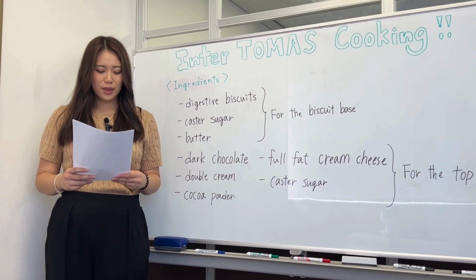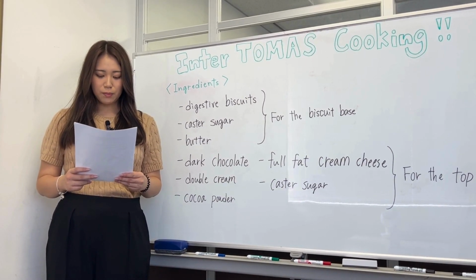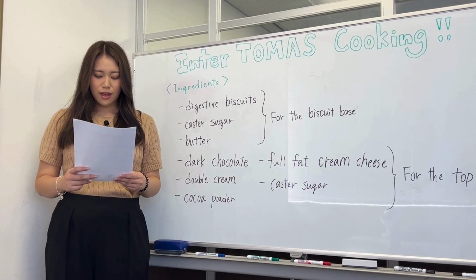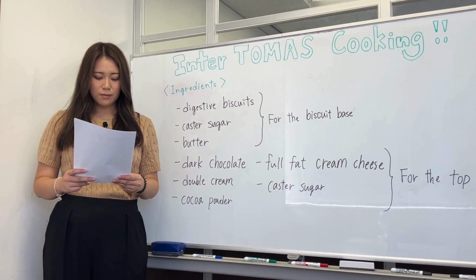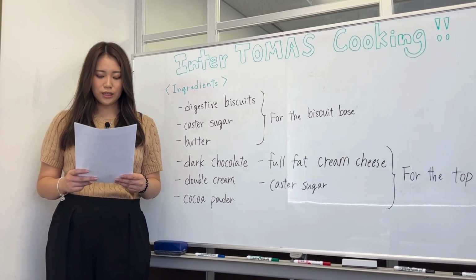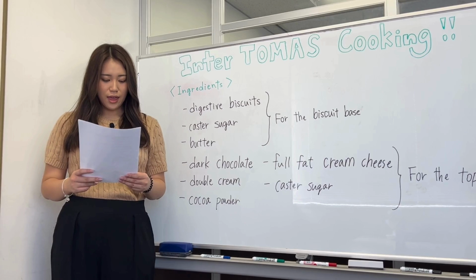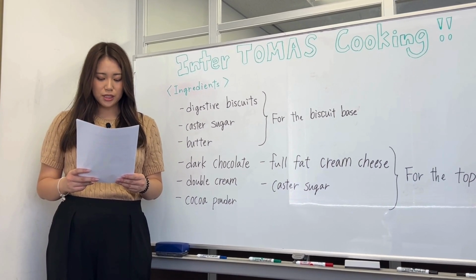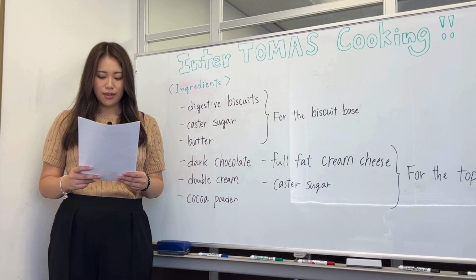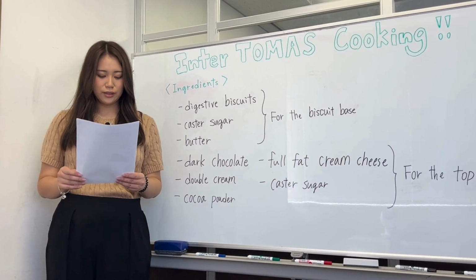Step 2. To make the cheesecake, melt the chocolate in short bursts in the microwave. Then, leave to cool slightly. Whip the cream in a large bowl using an electric whisk until soft peaks form. Then, fold in the cocoa powder. Beat the cream cheese and sugar together. Then, fold in the cream mixture and the cooled chocolate.